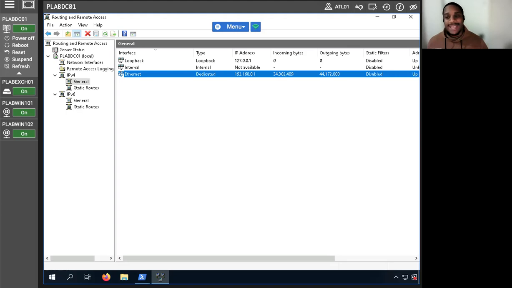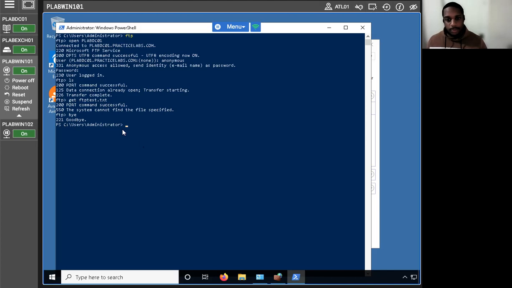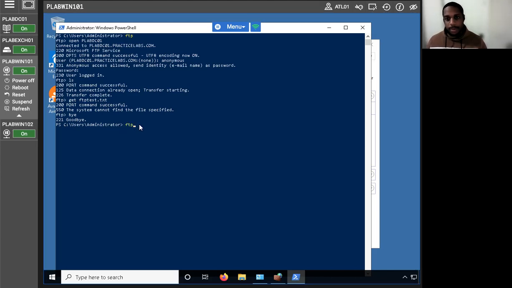So now we're going to test the ICMP connectivity. After configuring the filters on the routing and remote access server, we need to test them. Because in the previous task, we configured the ICMP filters, and this one will test the connectivity after setting up the inbound and the outbound filters that we've just done in this property. So now we're going to go ahead to this lab. Now we're back at PowerShell, which is actually good. So we're going to test it through PowerShell.